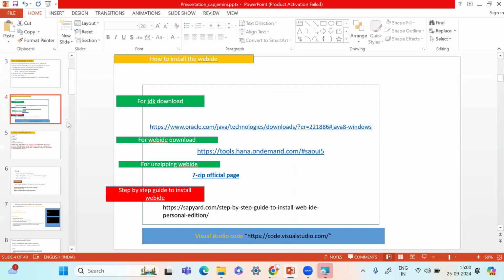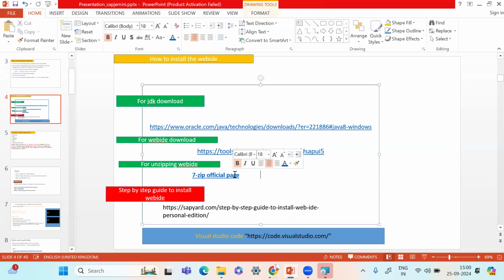If you come over here, you see this is the official web page to download it. So we can just copy it and paste it inside our browser. And from there, we can download this. Why is this required? You get the zip file, and to unzip it, if you already have some unzipper, no problem. If you don't have an unzipper, just download this one and it will be done.